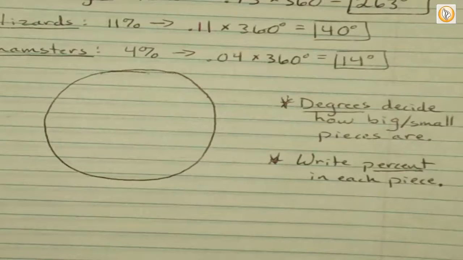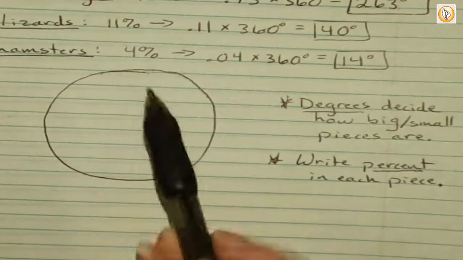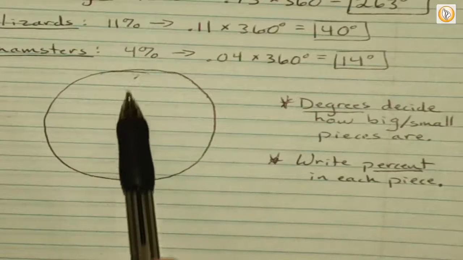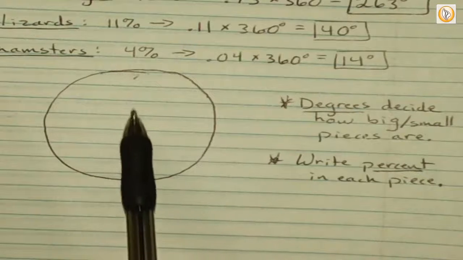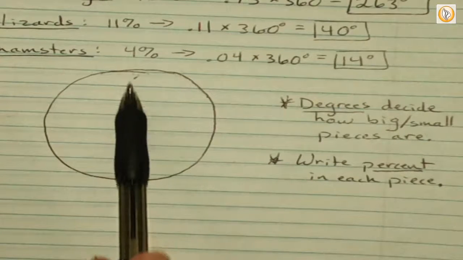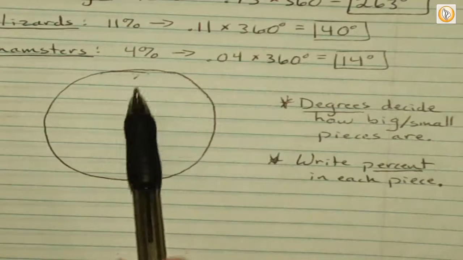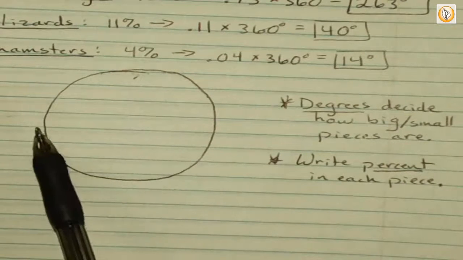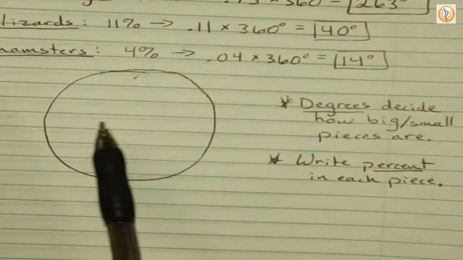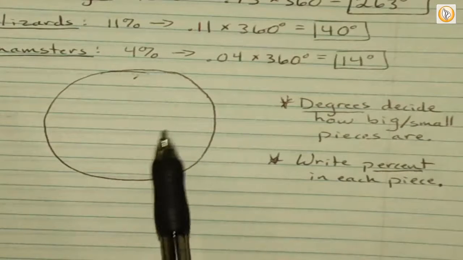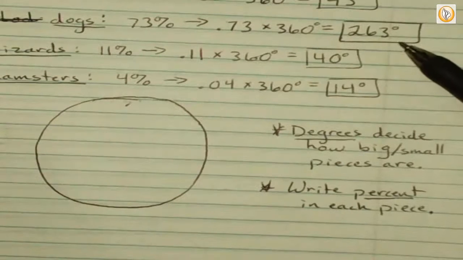Now, I don't have a protractor, so I'm going to guesstimate. If I did a right angle, how many degrees is that? 90. Very good. So that kind of gives you an idea. If you look at your degrees, that kind of tells you what we're looking at. What is a straight line? 180. Very good. A straight line is 180. So let's start with our biggest one.